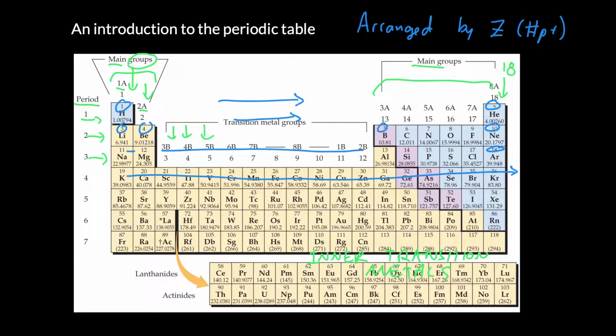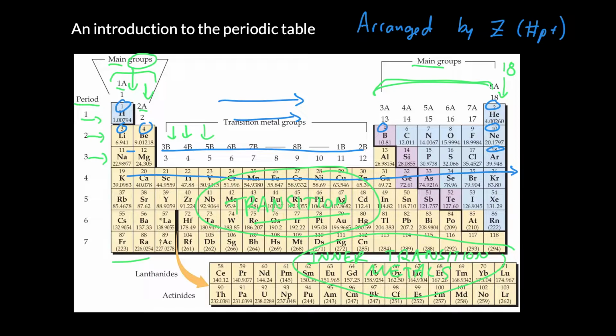Okay, and in the center, these are just the regular transition metals, or transition elements, I guess. So the left-hand side we said is the main group, so we've got main groups here, and we've got 6 main groups on the other side as well. We've got the transition metals and the inner transition metals.